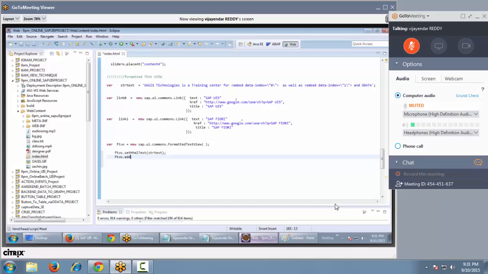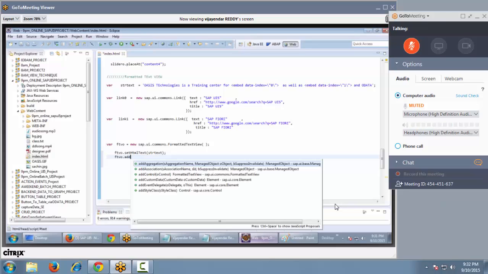Add control, and you can add link object 0, and you can also add another control that is link object 1. So we are adding link object 0 and link object 1 to the formatted text view.